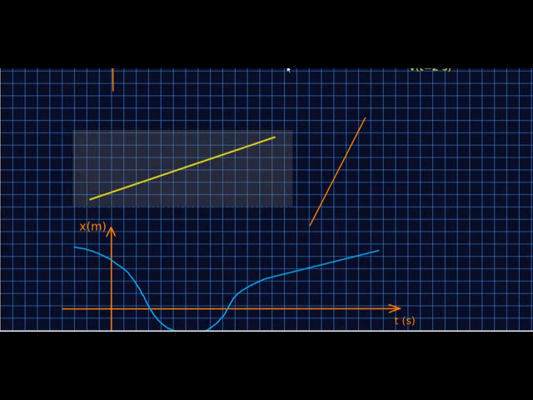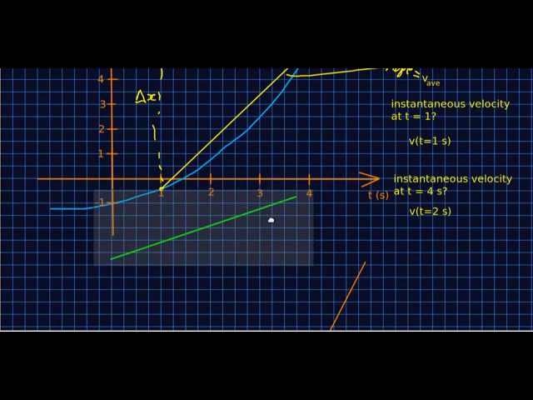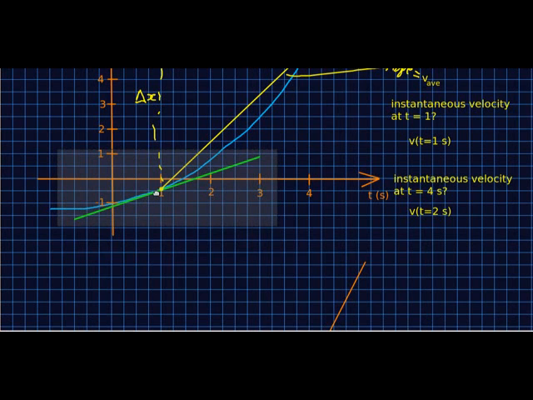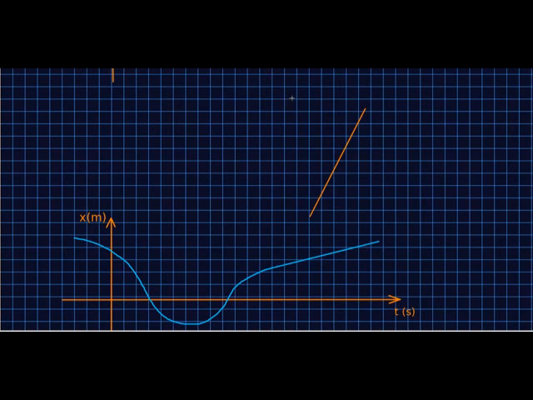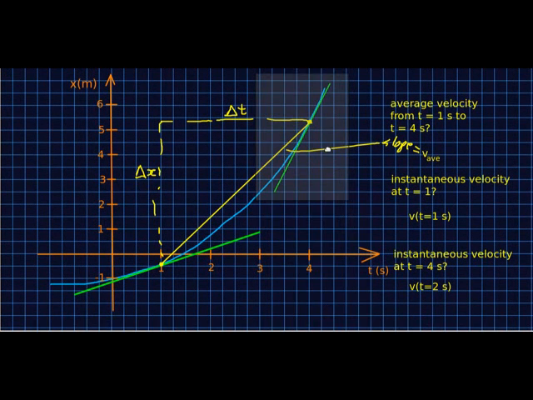So this line right here, I snug that in there, you see there's the tangent line, and you can look at its slope. And similarly, here is the tangent line at t equals 4 seconds. So now you can just see, without doing any calculations or anything, this slope here at 4 seconds is a lot steeper than this slope here at 1 second. This object is speeding up.